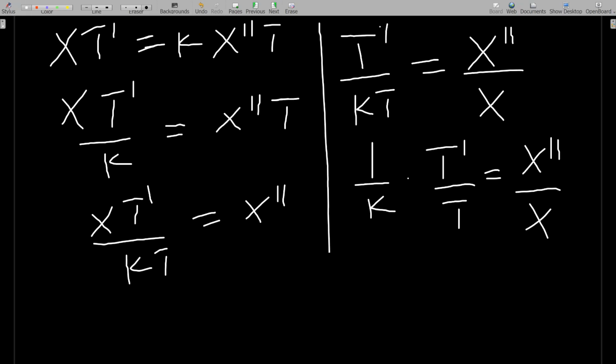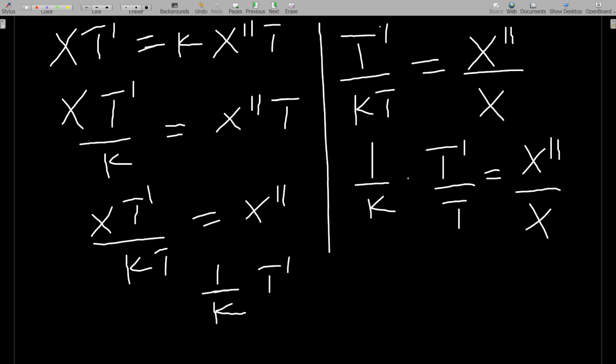Also, the x prime over x, that one too is a function of x. So everything here will be a function of x like this. And this side, if you do it, will be a function of t like that. Okay. But you are saying that they are independent. The variables are independent. But we are trying to say that this side should be equal to this side. We have one function being equal to another function, which their variables are not the same. This means that they are actually constant functions.